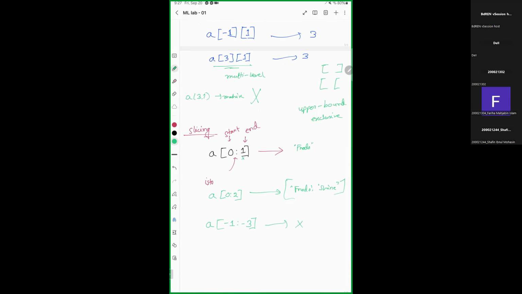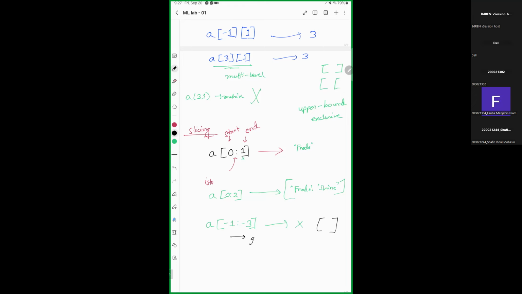Why? Is it giving you the desired output? No, sir. It is giving you an empty list, right? Yes, sir. It is giving you an empty list. The reason is, you see, this sign actually means is to, -1 is to in the forward direction.